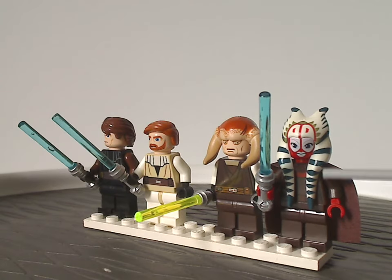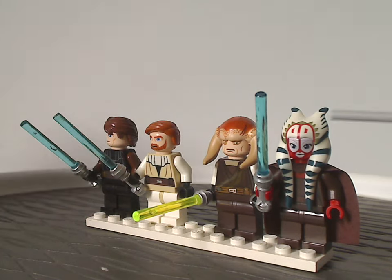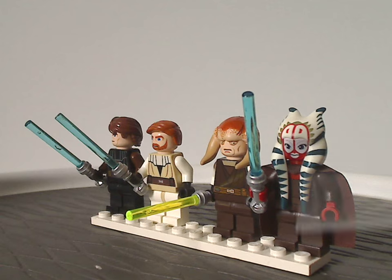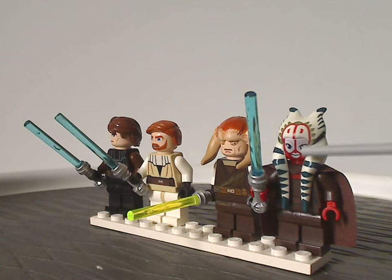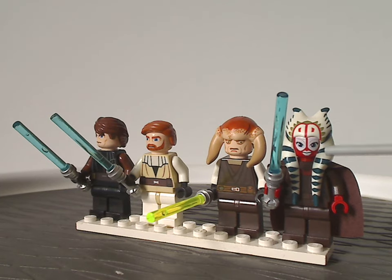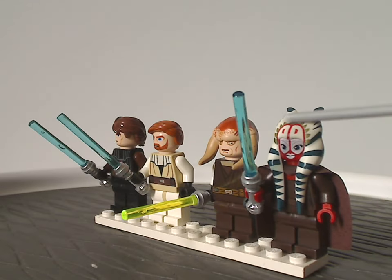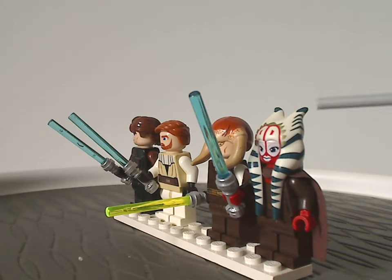And then next, the only one that is exclusive to this set is Shaak Ti, who does also appear in the Force Unleashed game. Not sure why they didn't use her in any other sets or whatever. However, the face printing and torso printing are quite good, just superb. The face printing is kind of neat for how it is. And as for the headdress piece, it's kind of similar to what we have with Ahsoka Tano in Rebels 2016, and also the later version from 2020. However, the forehead part of it is kind of decked out differently just for her. But nice to see here.